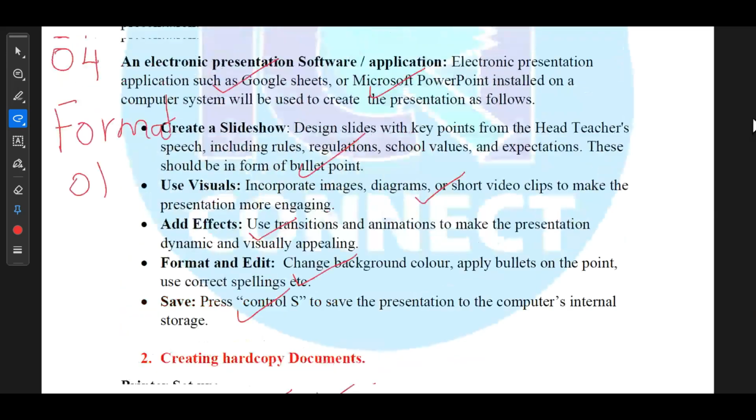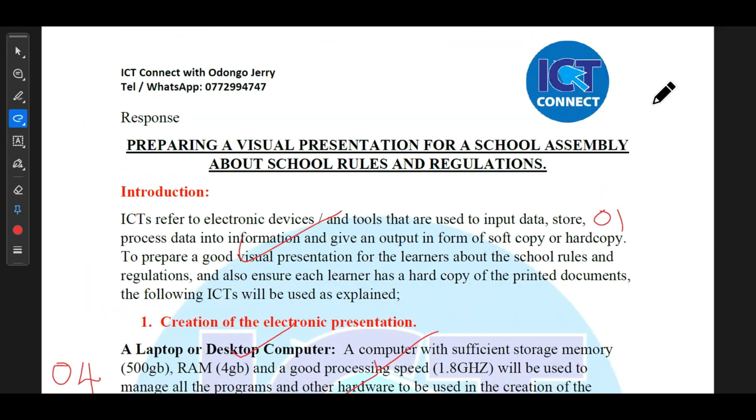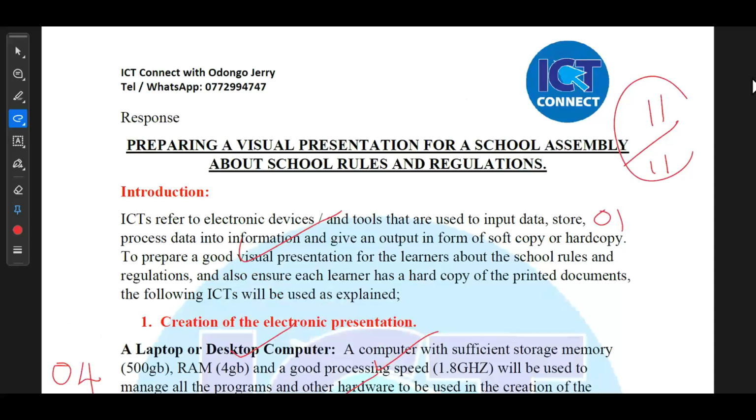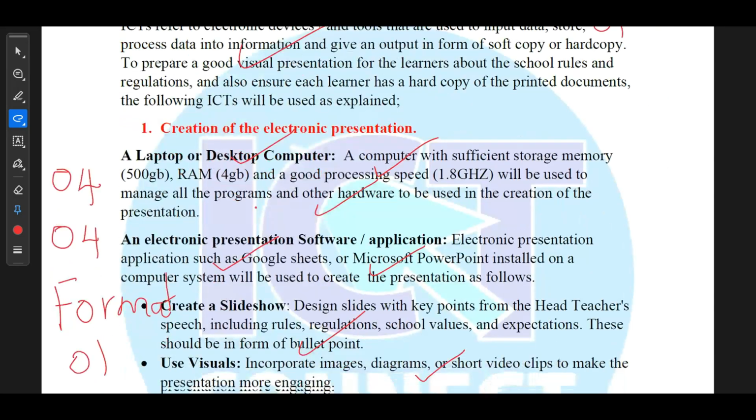So we have 11 out of 11. Yes. So that is how that question, or that item, is attempted, and that is how you can be able to earn your marks.